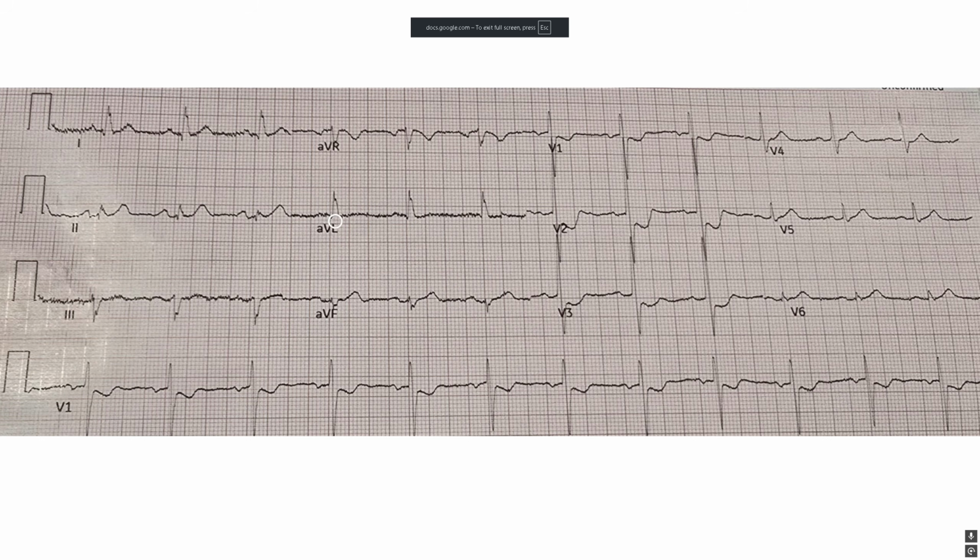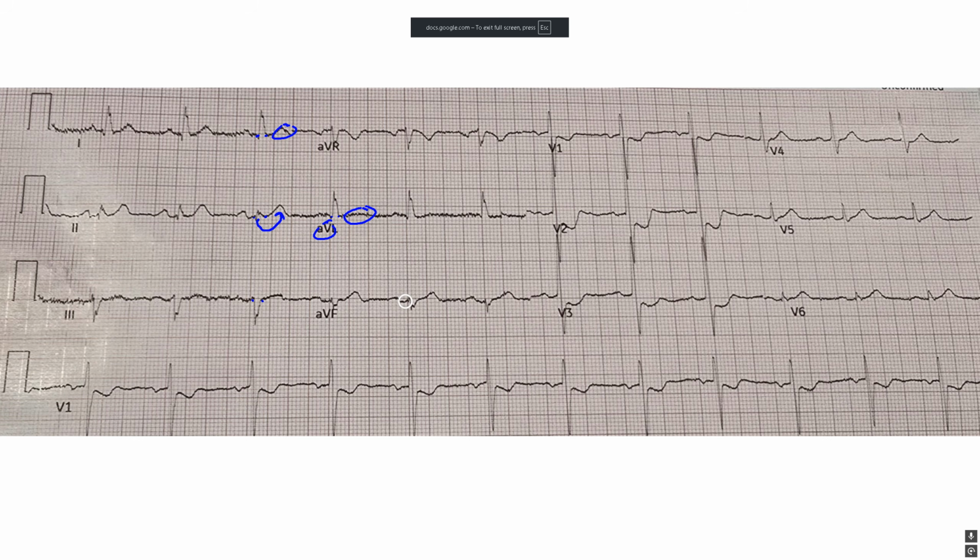Now let's look at our J points. I always start in AVL. I'm not seeing much J point deviation. I see a flat T wave, which is non-specific. No significant J point deviation, upright T wave. All right, here I'm losing sight of my J point, so let's go down here. So there's my J point. There's my J point. Not much J point deviation, but definitely a hyperacute T wave. You can fit that entire QRS under the T.